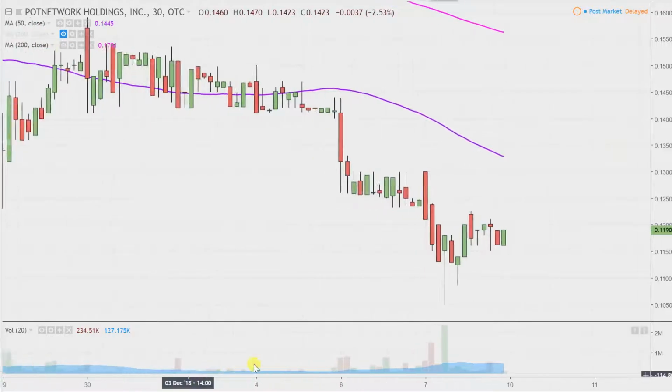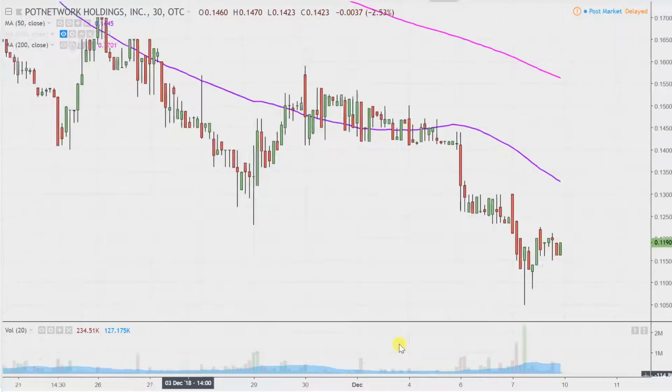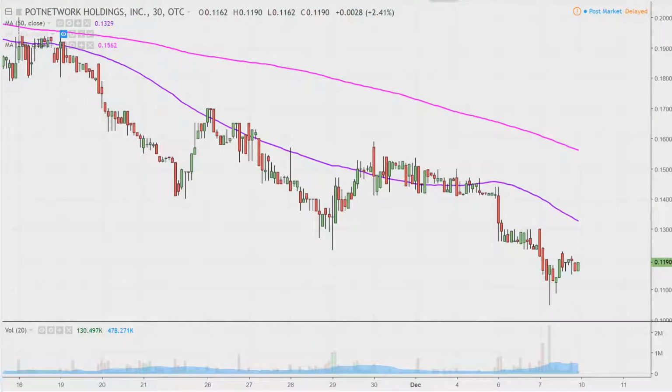If I scrunch this up here, you can see that the price has essentially been in an overall downtrend. And the easiest way to see that, and this is by no means some great discovery, anybody that uses and understands charts would take notice of the same thing, is to look at the overall moving averages. On my chart, the pink line denotes the 200 period and the purple line denotes the 50 period. Both of those have downward slopes, which is telling you that the overall trend is still bearish.